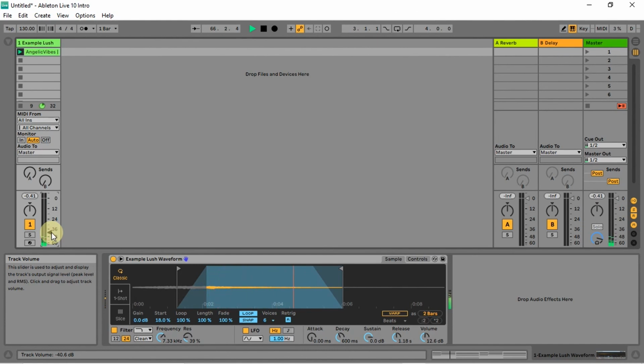This is a way that you can make those sounds sound a lot more lush, a lot more beautiful, and really get some nice character out of the sounds that you are creating from scratch.